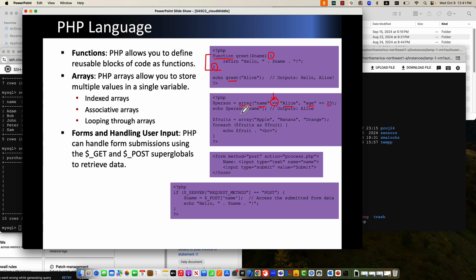And then when you use that array, this is the different one, right? Yeah. So you can create an array like a dictionary. You can create an array like a list in Python.